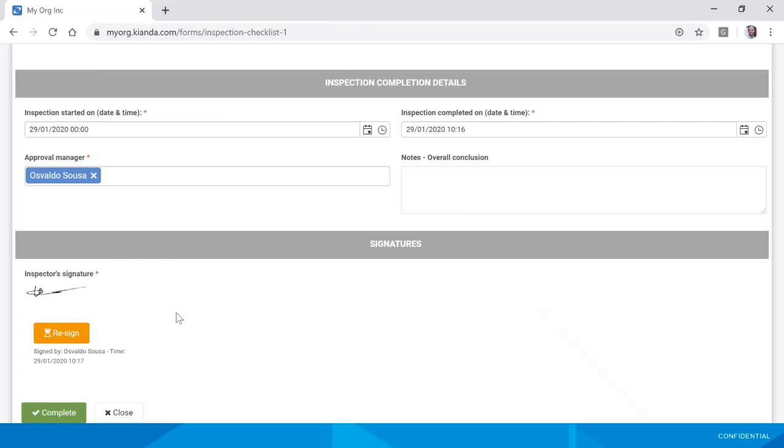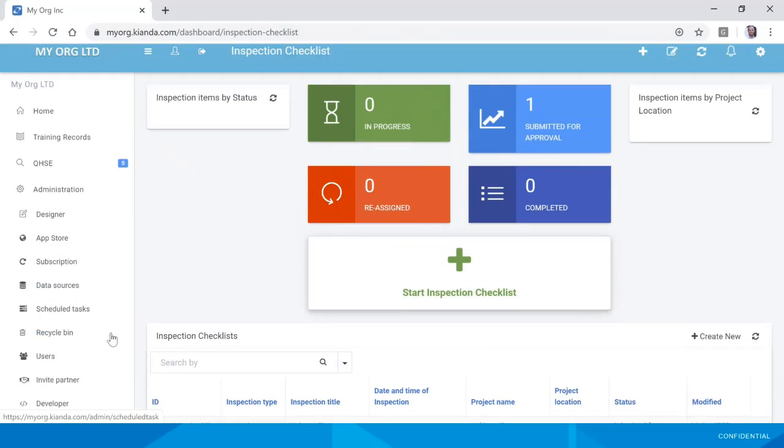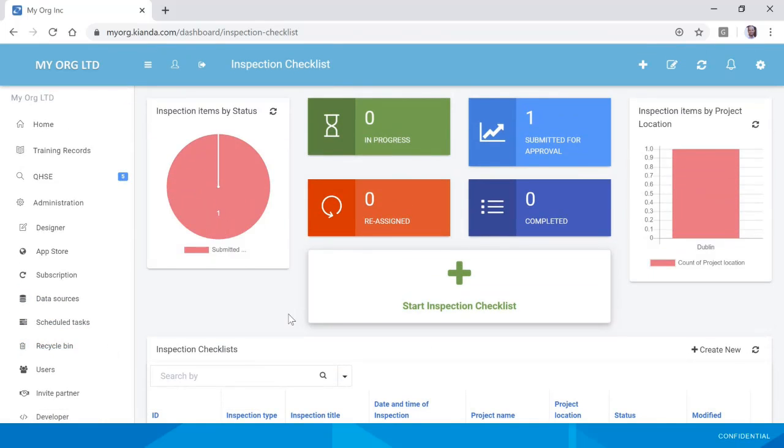And once I do that, the system allows me to complete the part of the inspector. So now the inspection is complete. It has now moved into submitted for approval.